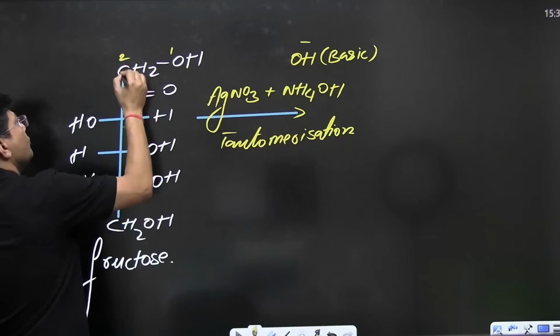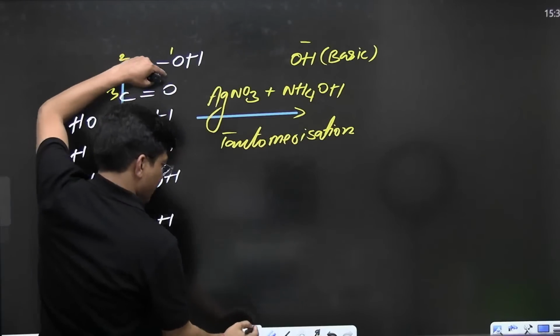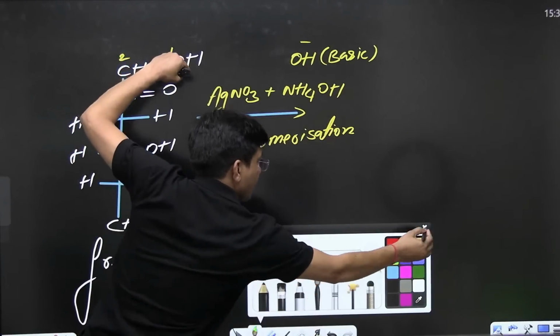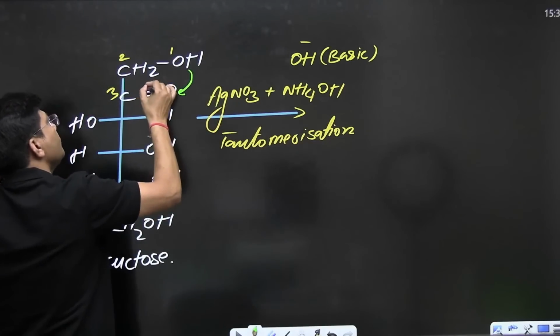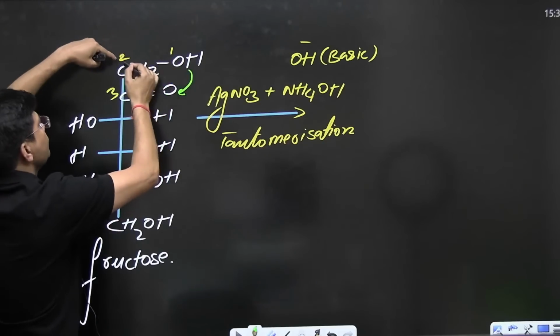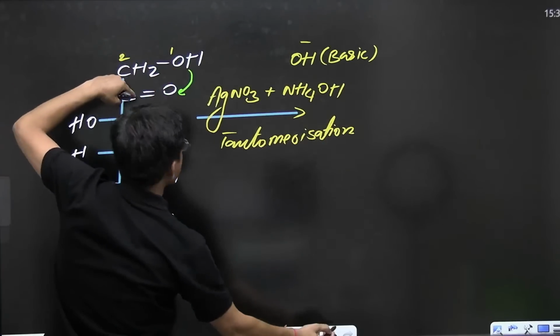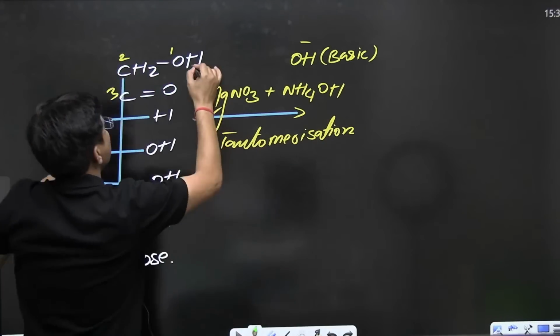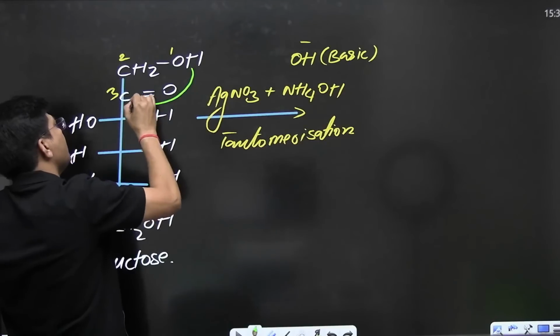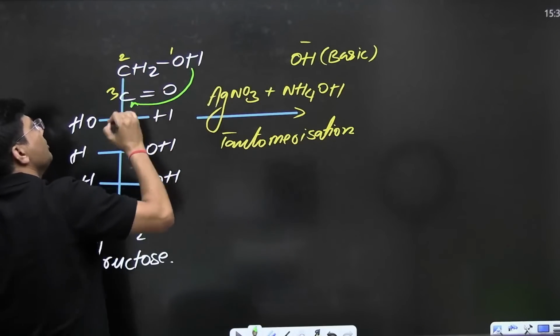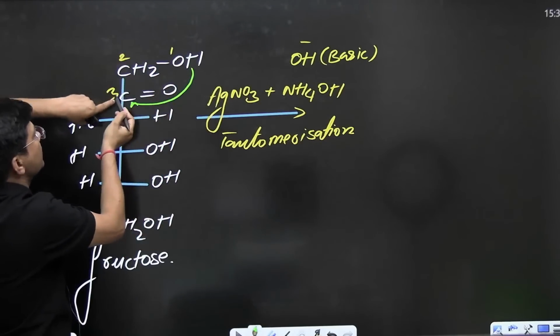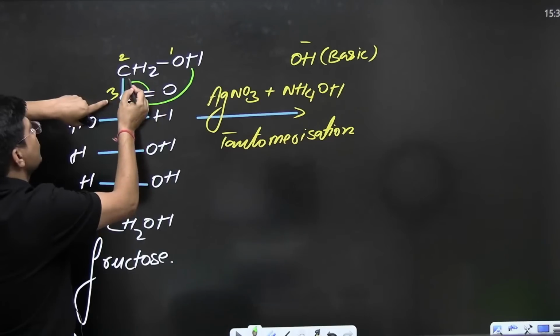1, 2, 3. This hydrogen will come from 1 to 3. This oxygen and double bond, yes, 1, 2, 3, not over here. This hydrogen will come at this carbon and the double bond will switch over here. See, 1, 2, 3 and the double bond. This hydrogen will come to the third carbon and the double bond will switch over here.